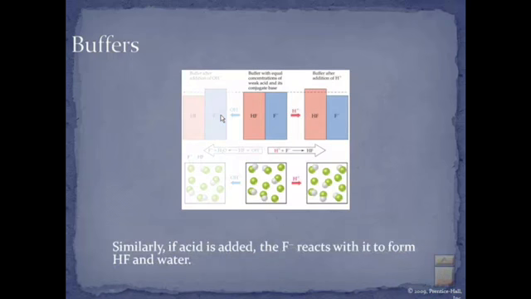Now let's look at the opposite. What if I add an acid to something that has already got acid in there? Well, the H plus will naturally be drawn towards that fluoride ion, right? So these two are going to interact this time, and therefore the fluoride ion concentration will drop. But when these two react, guess what they make? They make HF, the acid. So the acid will shoot up a little bit in concentration, but the fluoride will decrease a little bit in concentration.